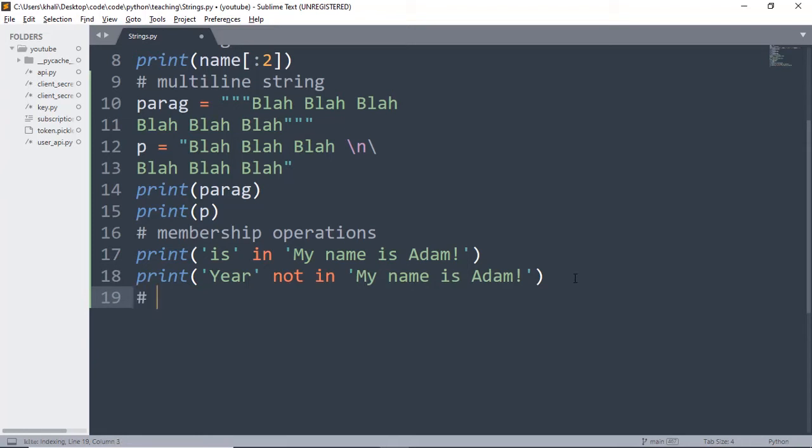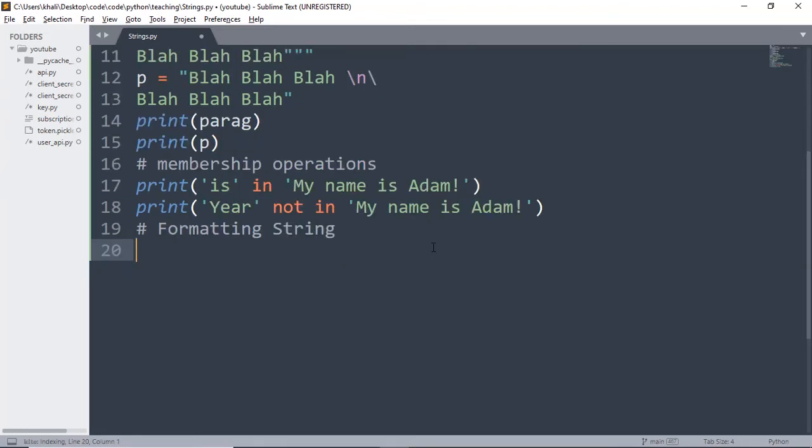Let's move on to formatting a string. There are a couple of ways to do it. One way is the old school method. If you've done some programming with C, this is very easy because it's so similar.